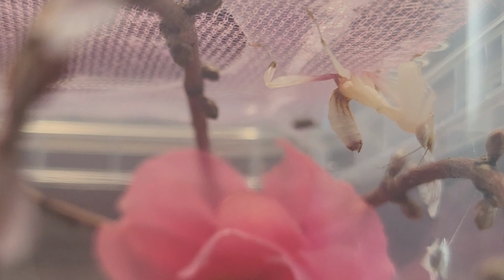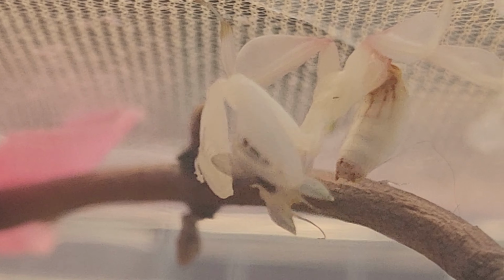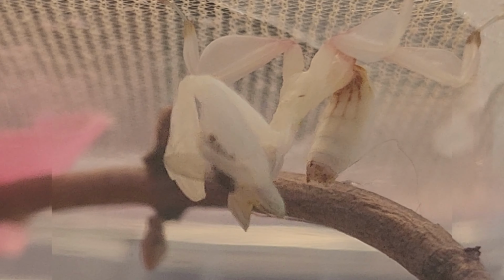And this is the young female, a little nymph. She's very inquisitive, very curious, and very, very pretty. Unfortunately, I was a little bit too slow on this girl's takedown, but it was epic. Fair play to her. She caught it with one claw and then just went straight in.